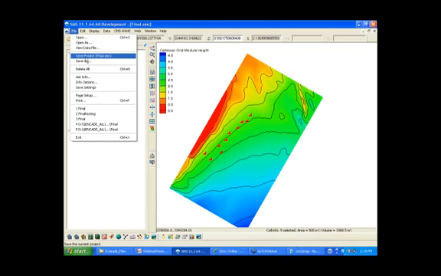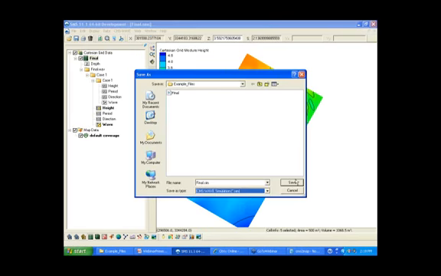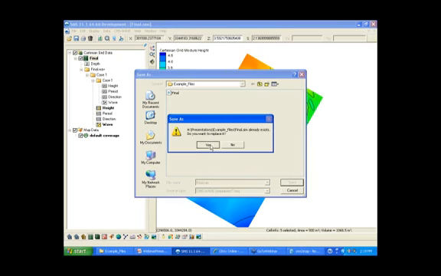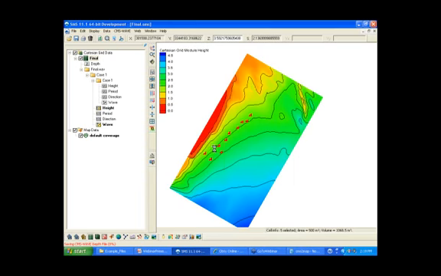And we want to save our project and resave our sim file in order to get the observation stations to register.